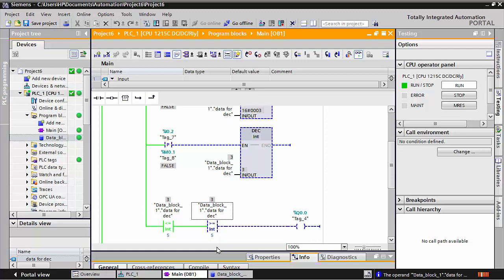when it goes up to 5, my Q0.0 will be on, and this I make for when my increment goes down. Sorry, I have to put, this will be my increment going up from 5, it will have to go off.